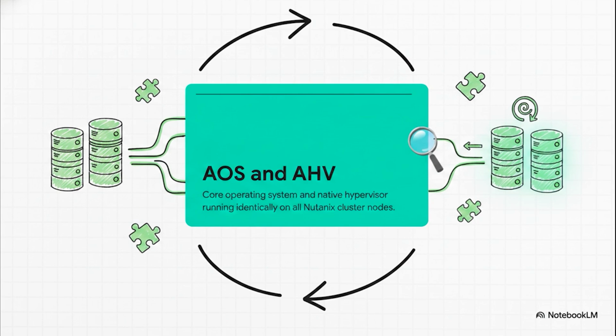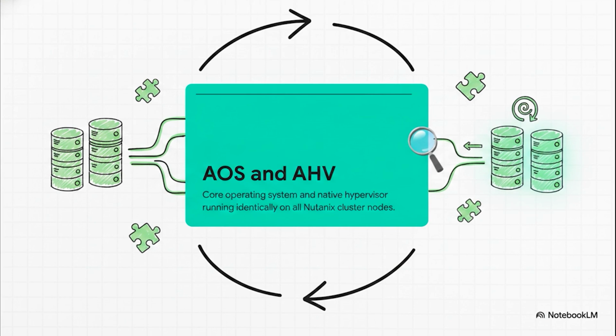When you bring in a new node, the cluster actually uses its existing AOS baseline to image that node. The expansion process automatically checks the AOS version on the running cluster against the new hardware and performs any necessary upgrades or downgrades. Think of it as a strict leveling event. The exam will definitely test your knowledge on this.